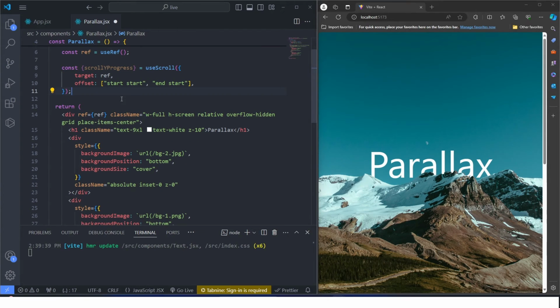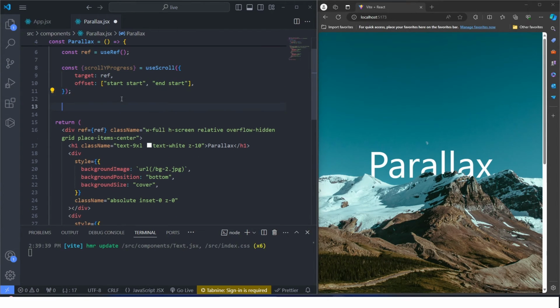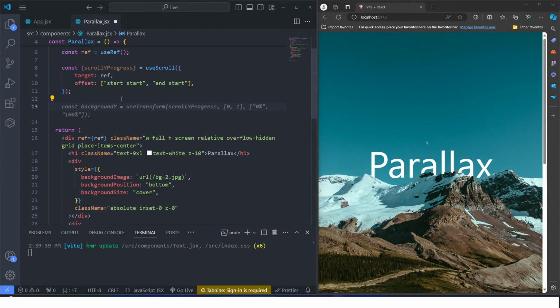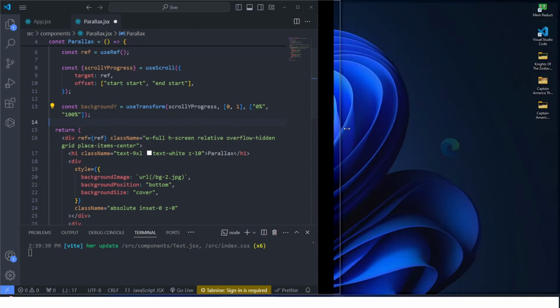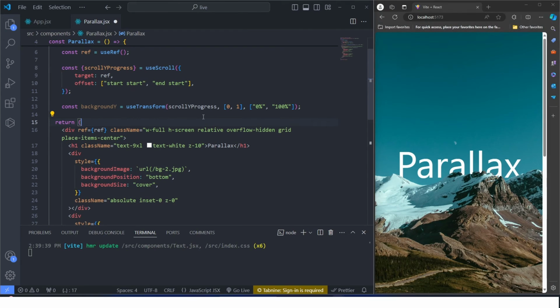Now once we get the scroll progress, we have to transform that value into a value that we can use like this. So we are using useTransform to do that. The useTransform is a hook in Framer Motion that we can input a range of values and map those values to another range of values.